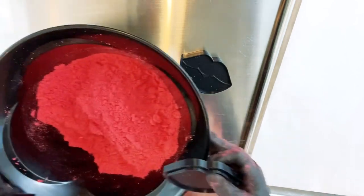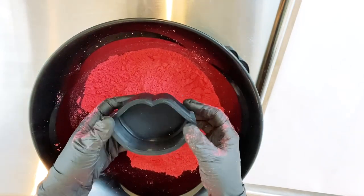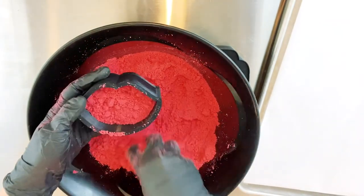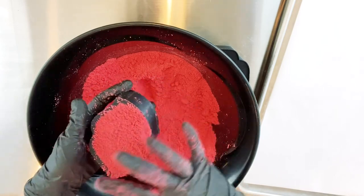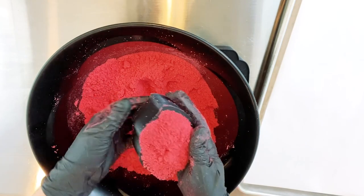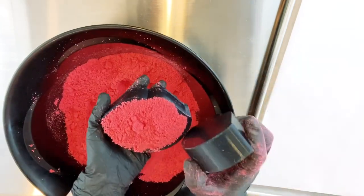To start off, you're going to place the back piece into the outer shell. After that, we begin to lightly fill the mold with bath bomb mix. I'm also shaking the mold just a little bit to help the mix get into all the cracks and crevices — all those little corner pieces — just to make sure that it's all the way filled in. I'm not packing it tightly; I'm just making sure that the bath bomb mix is full.